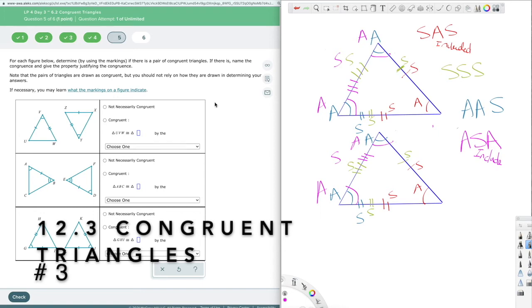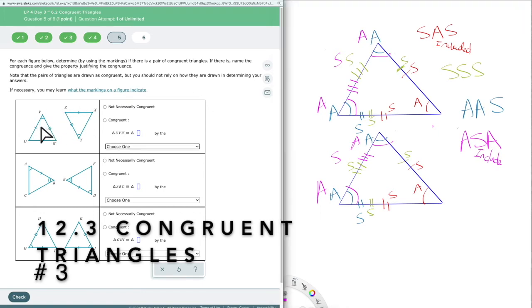So as we go through and we're looking at this, we're just going to match them up. So this one I have side, angle, side. That's definitely one of our pieces, but I need to make sure that matches on the other one. So this one I have side, side, angle. Uh-oh. And if we do that angle, side, side, that's that curse word. We don't want that guy, so no, not necessarily. We're not saying they're not congruent, but with the given information, I can't prove it. That's all I'm saying, not necessarily.